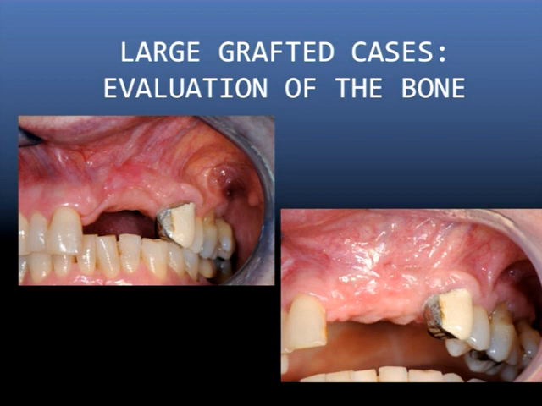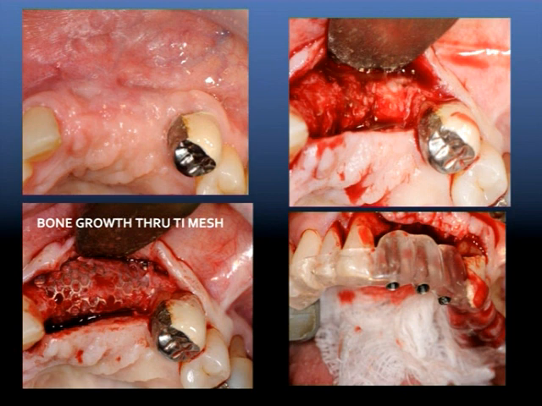It's also very helpful in my practice when we do larger grafted cases. It's getting to be very popular, again, to use titanium mesh for reconstruction, and that's what we've seen here along with BMP. And you then have almost an entirely reconstructed anterior maxilla with BMP generated bone. And the question comes up when you place the implants or when you go to stage 2, you know, what's the stability of those implants, even though they feel good?